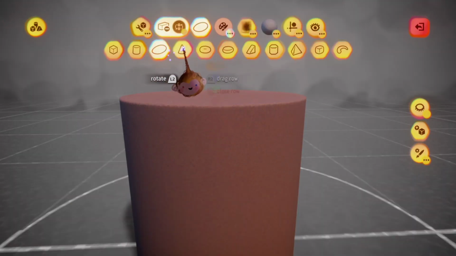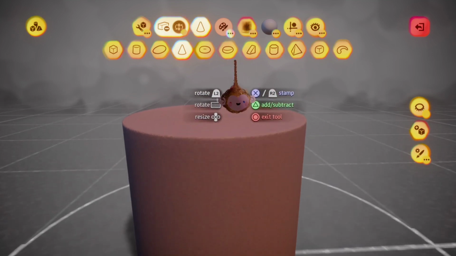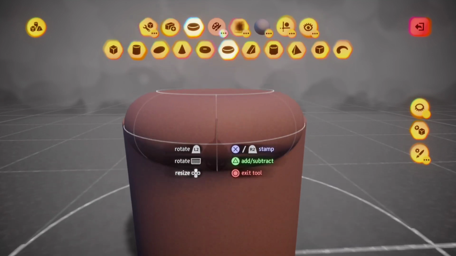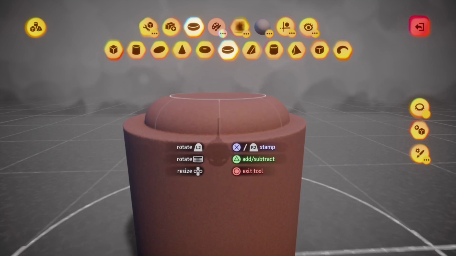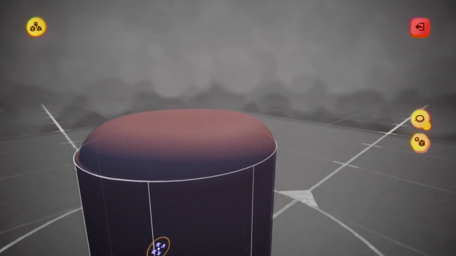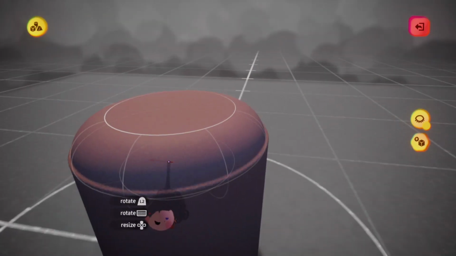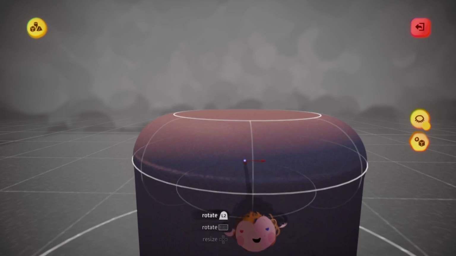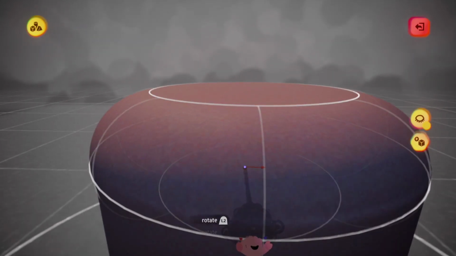Another way to bevel it, I guess, is using a filled donut and then scaling the filled donut until you can get rid of that seam. Sometimes I'll spend a really long time just to try and get rid of the seam.